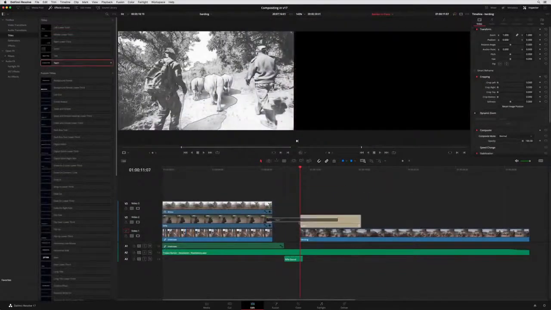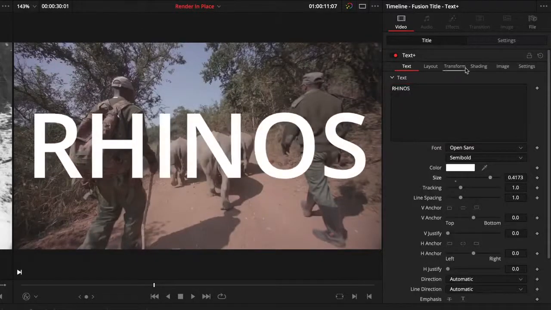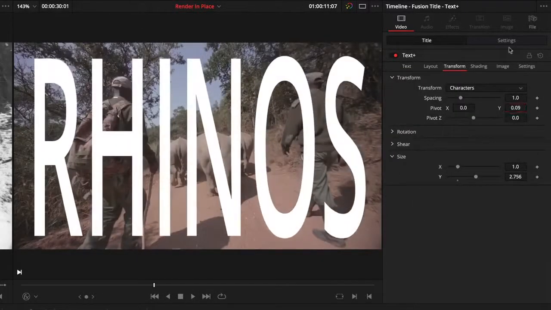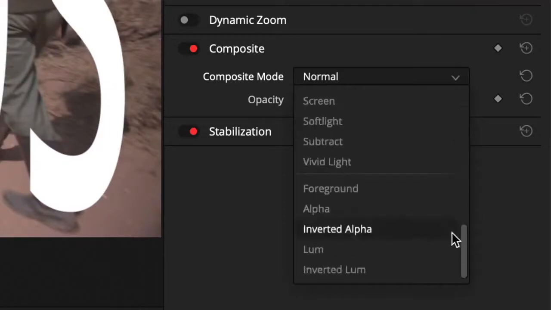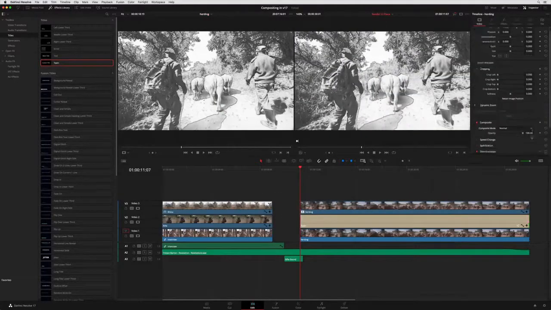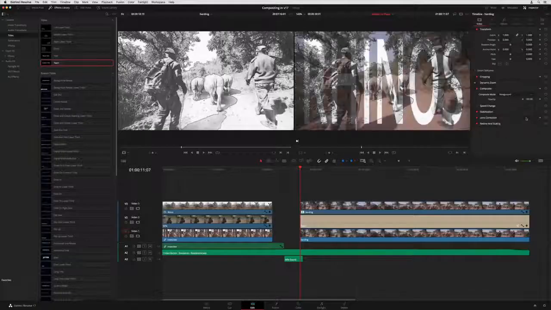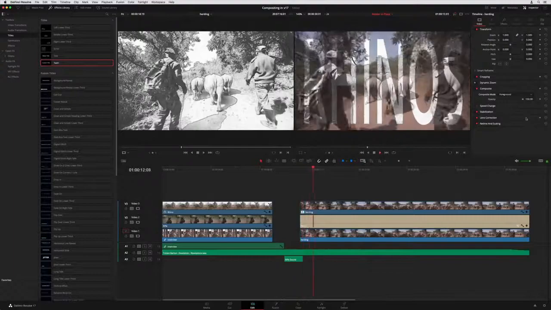And you can now use internally and externally generated traveling mattes by using the new composite mode options to specify the alpha or luma mattes and the foreground layer to combine multiple images together for creative results.